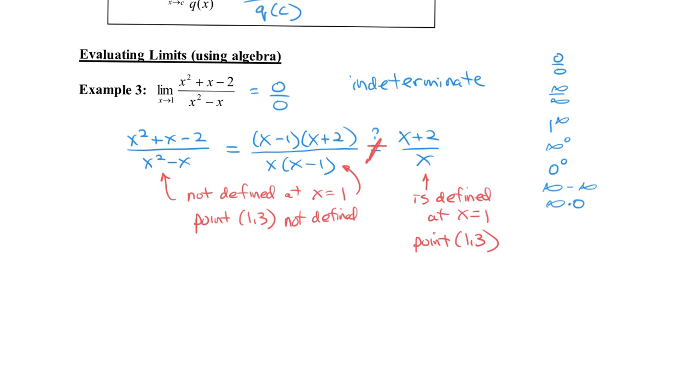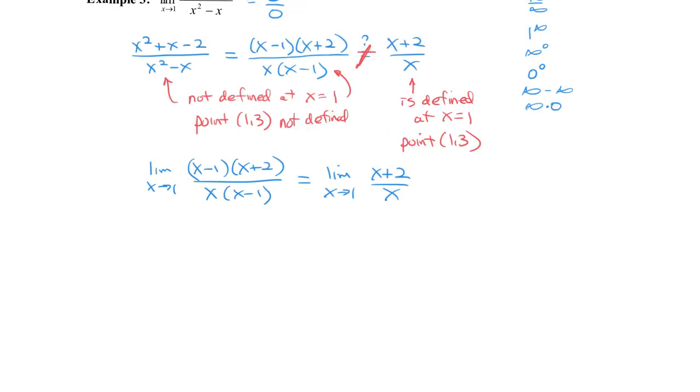But here's the big difference. If we're dealing with limits, say we're going to take the limit as x approaches 1, the important point is that, remember, we don't care what happens at 1. We only care what happens when we're close to 1. So if we take the limit of this, it is equal to the limit of this, because we never actually get to the point 1. That's going to be important for us.